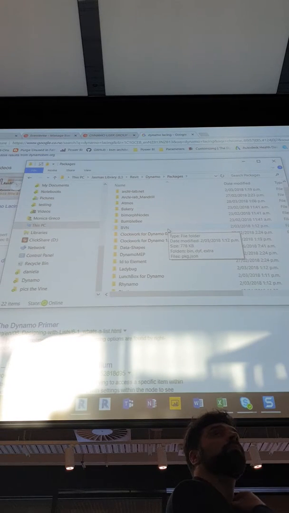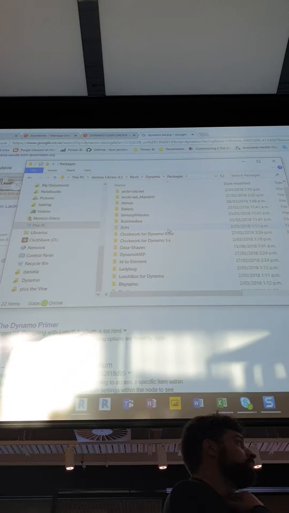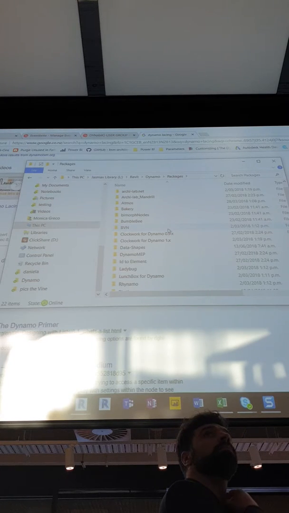So to get with the player, you don't need the package installed to run it, do you? You still do. Yeah, you still do. So before using the player, you still need to open Dynamo and make sure you got the packages installed. I don't know if you have anything to add to that. I don't think you can. So if you install a package, you can't pick and choose the nodes that you want from the package. You get the whole package.